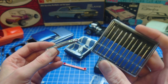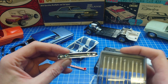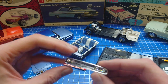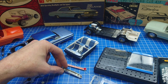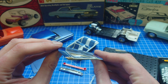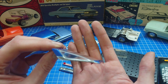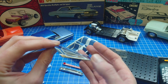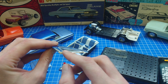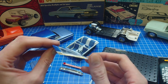I did go out as well and buy some proper burnishing tools to finish off getting the outer bezels hollowed out. But yeah, that's pretty much ready just to fit into the body. Glass and roof panel: I did add a little bit of extra trim in here. Can't really get a focus on it, but that's just a rocker panel trim, which I cut down and then filed to the contour of the rear window glass.